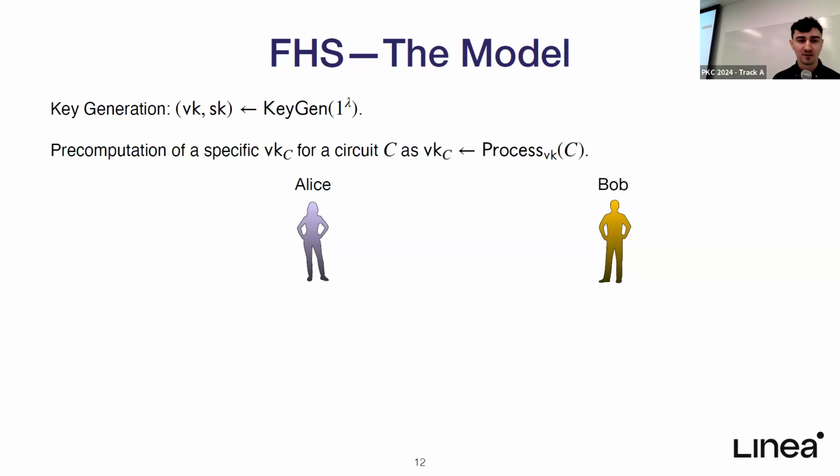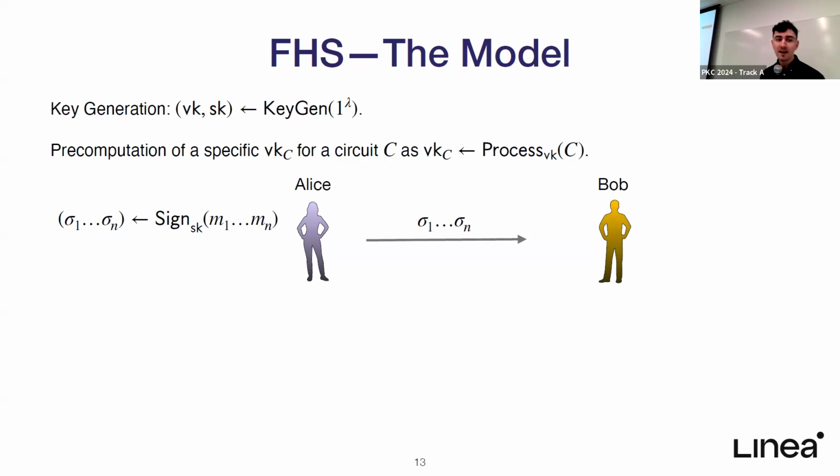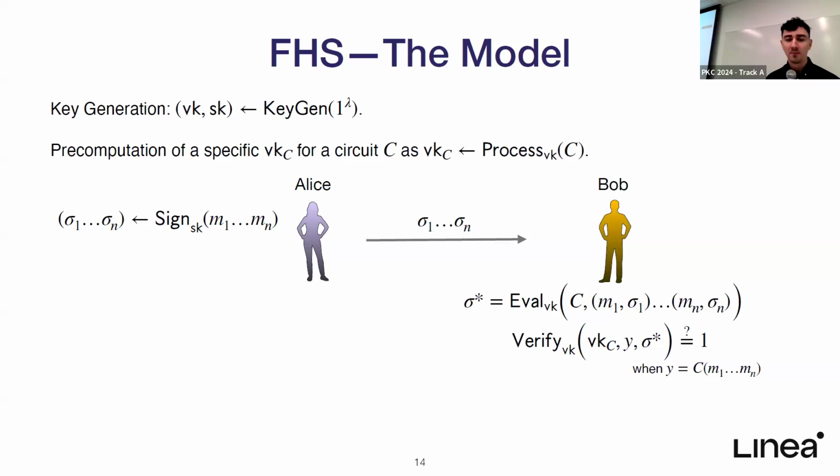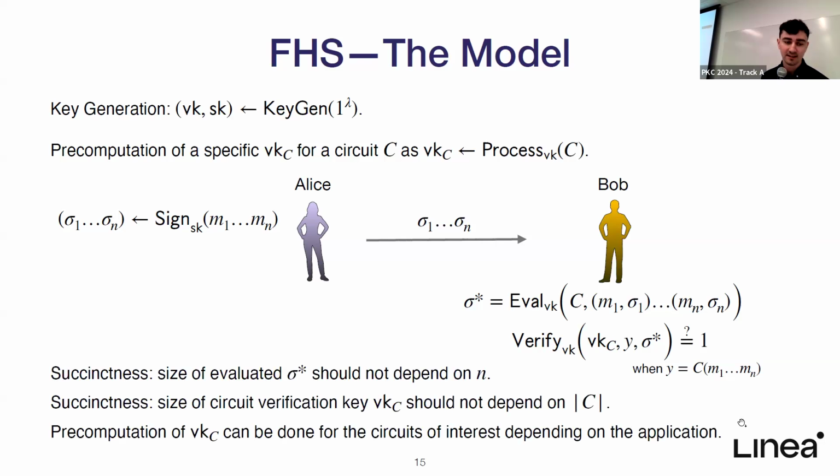And then we have our two parties, Alice and Bob. Alice decides to sign some messages M1 to MN and sends them to Bob, and Bob can basically do two things. He can evaluate signatures on circuits. And, I mean, this Bob is arbitrary; there are multiple Bobs out there. If he has a signature, he can verify, using the verification key for the circuit, whether this Y is actually a computation of the circuit on M1 up to MN. So this verification is always relative to the original messages that were signed.